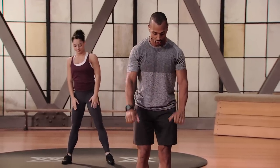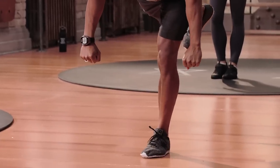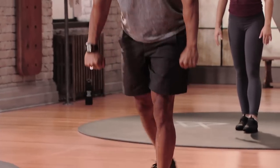3, 2, and 1. Okay, it's our single leg deadlift with the imaginary barbell. So you're holding that barbell, stand on your left leg, control, right? Focus on that point on the ground. Nice and controlled. You'll feel a little wavering. Hold, come back up, and then repeat on the opposite side.